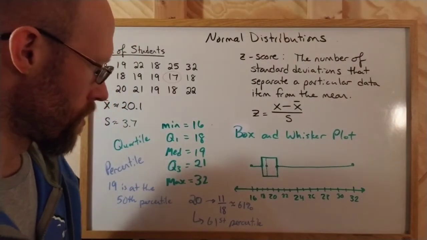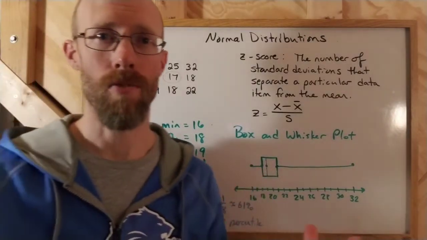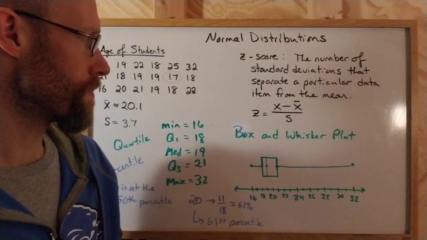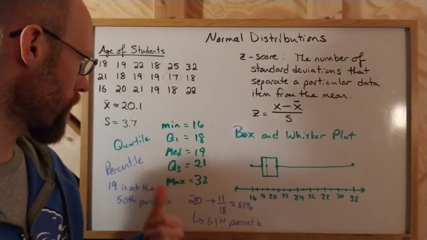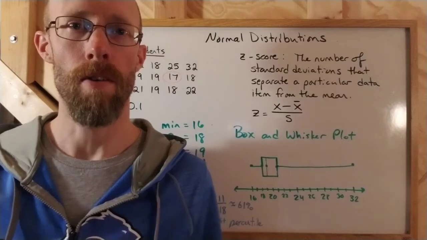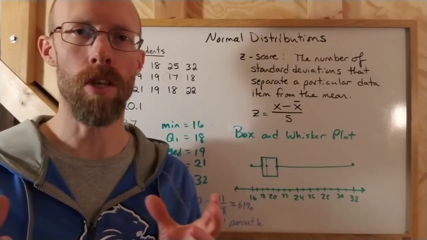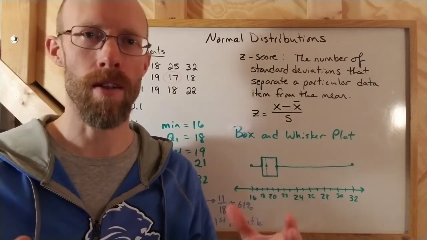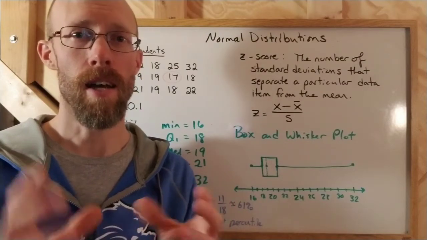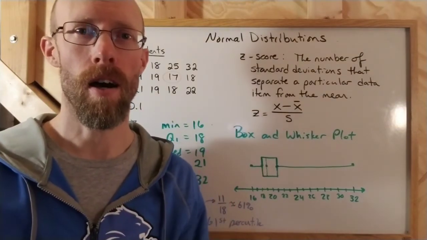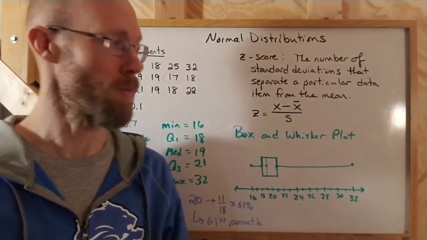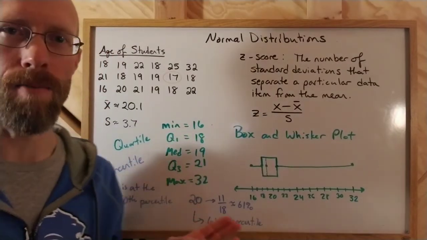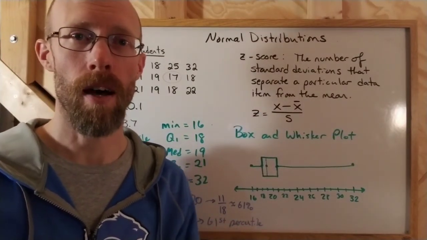So anyway, just to give you an idea, there are lots of different measures within the idea of the normal distribution. You've got your box and whiskers, your z-scores, your quartiles and percentiles. All these things are valuable ways of helping you to understand and sometimes visualize the spread of the data and the central tendency of the data, and really get all of that together in one nice picture. It could be an actual visual, or it could be numerical values. Whatever the case is, a description of that information.